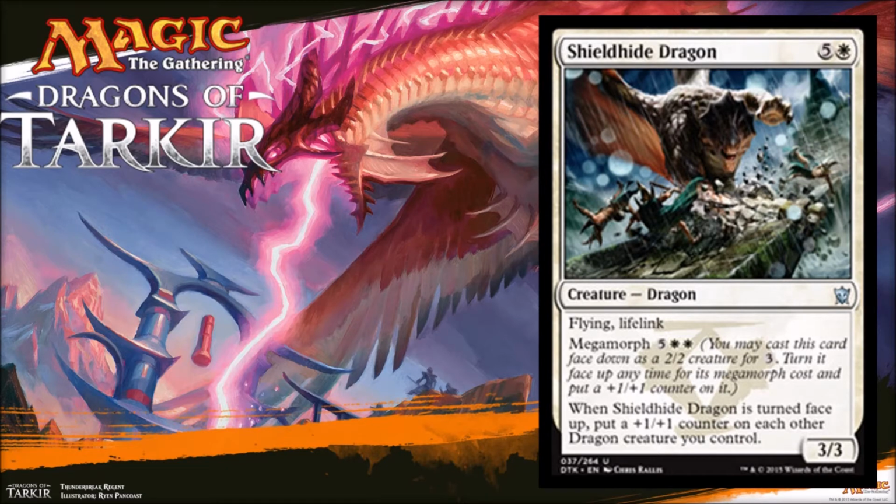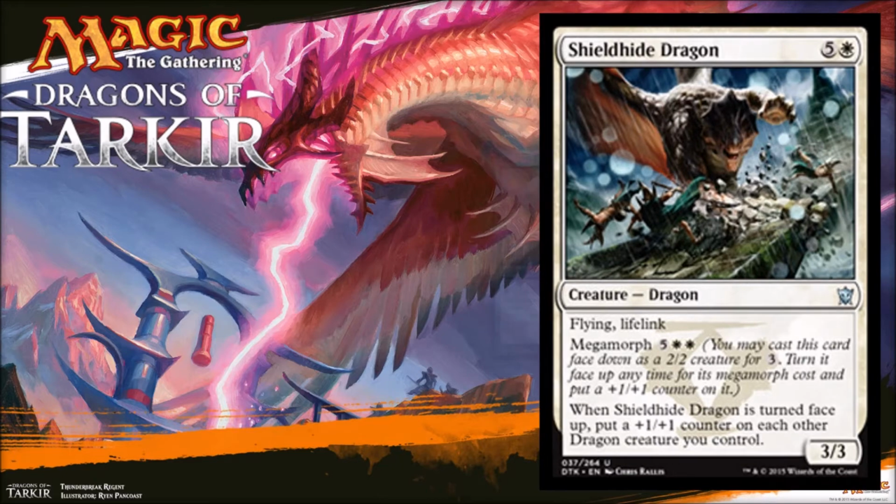We've been seeing these pop up in all the colors. The only thing about them is they're very, very pricey for what they do. In limited, yeah, he's a good guy. He's a flying lifelinker, 3/3. You're paying 6 for him. He only is making you go into the bank for 1 color, so that's kind of nice. The Megamorph is even more pricey though, so again, you're going to play him in limited, and he's going to be just fine, but don't expect anything special from him.